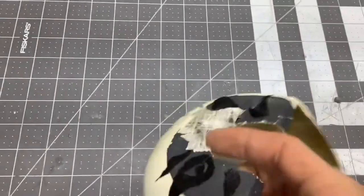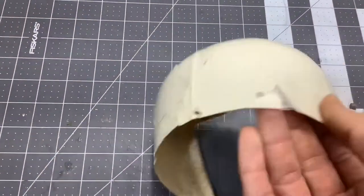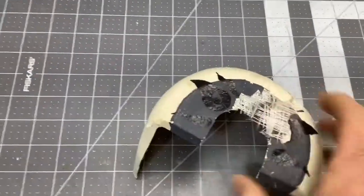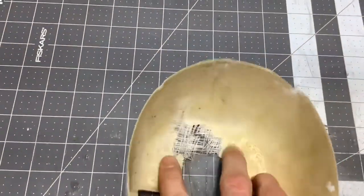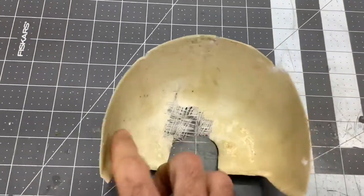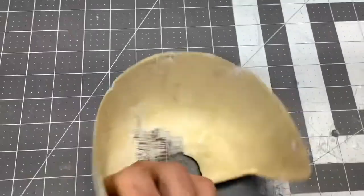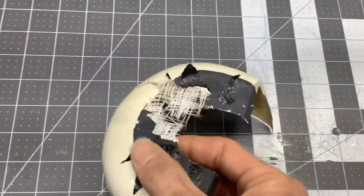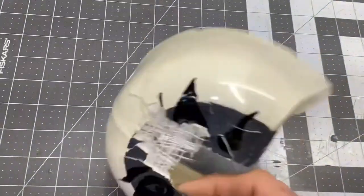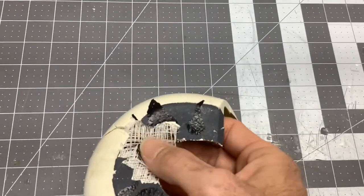It is pretty smashed up and we're missing a big chunk in the front, busted all the way around. Basically what we're going to do is lay some fiberglass cloth down on the inside — easiest way I've found — lay some fiberglass cloth in these corners where the holes have been punched out. And then once the fiberglass dries, we'll sand this entire thing down, lay a little bit of Bondo in the pieces that are missing, and try to build this up with a couple layers of cloth.